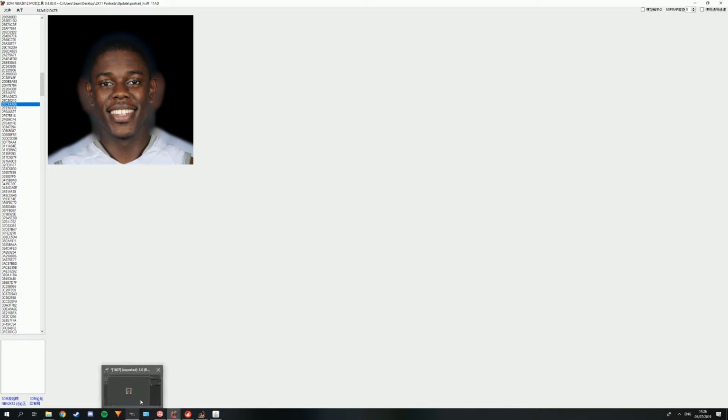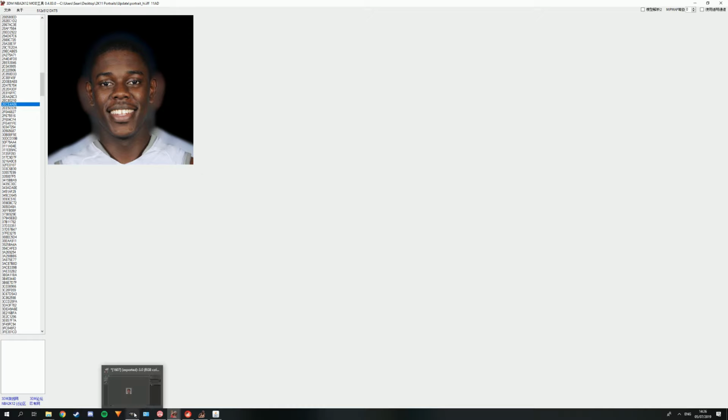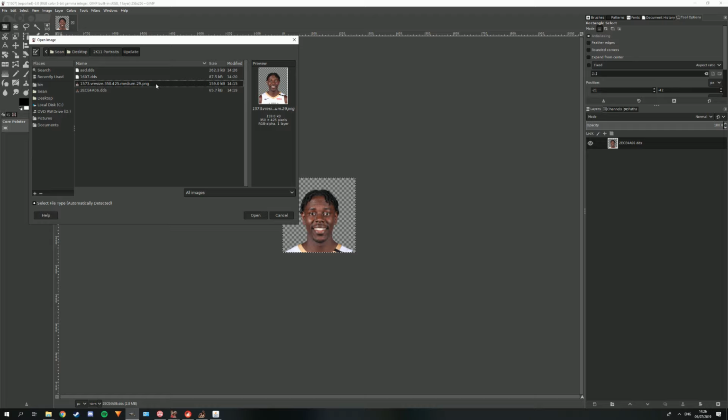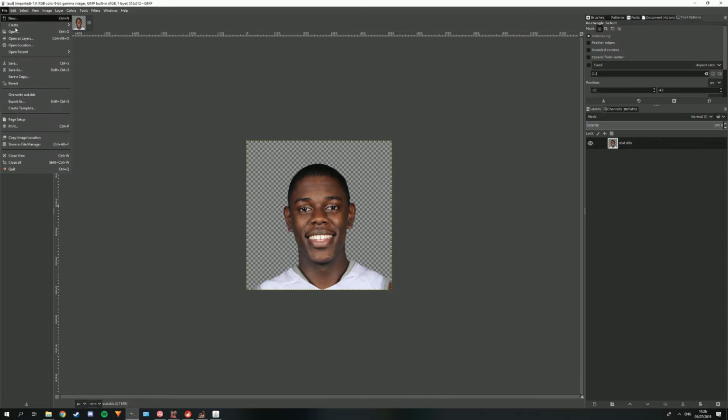But it also means you have to make 2 more DDS files. So just export that again. I'll just do random, and then open it again as another one, because it's not like this in 2K14, so I'm kind of confused. But it's the same thing, just in a higher resolution.